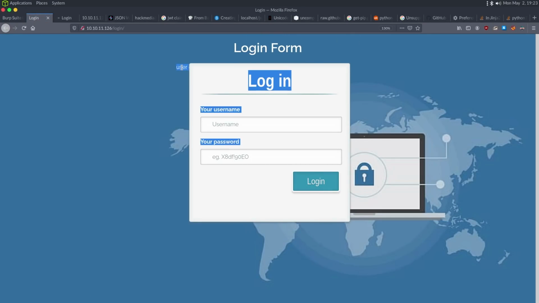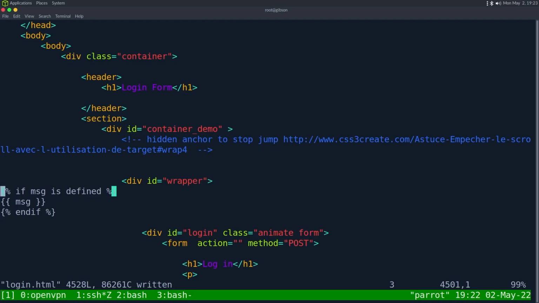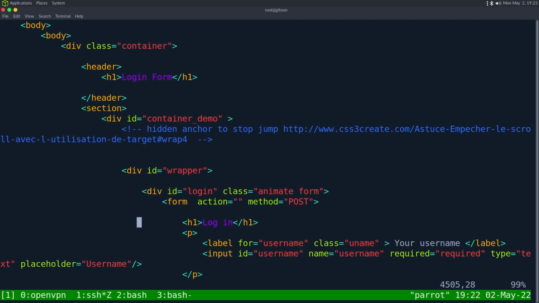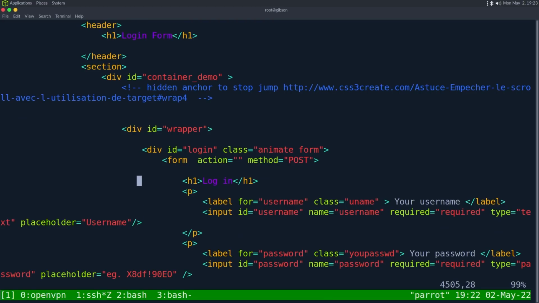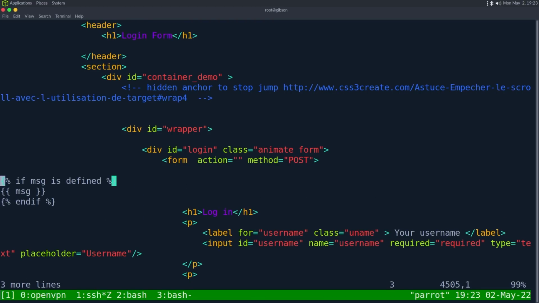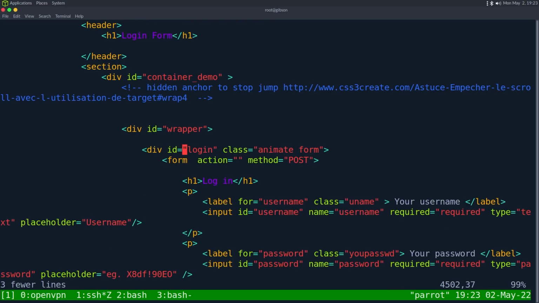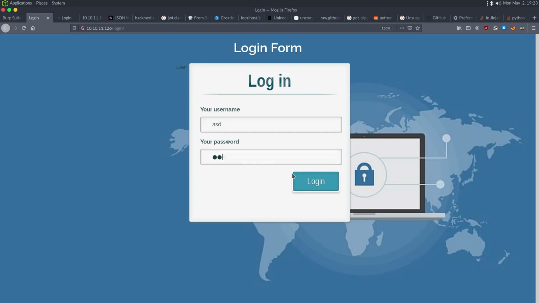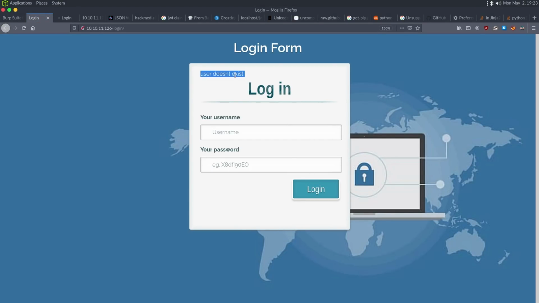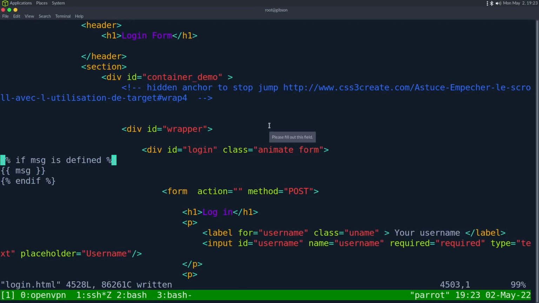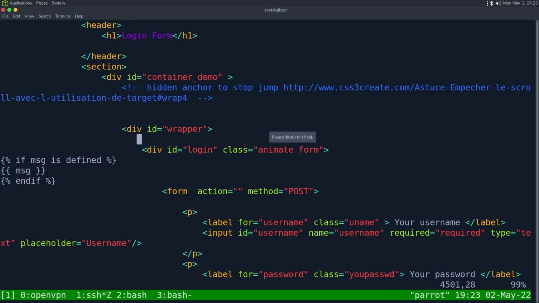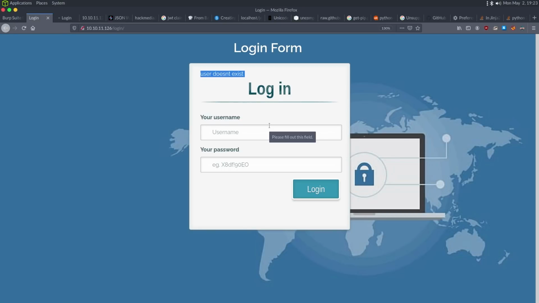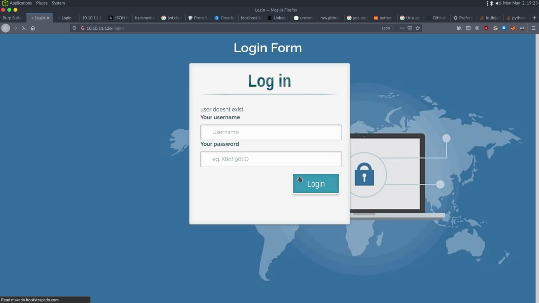Behind. It's not exactly what we want. We probably want to create a special place for this, but their message is going there now. That is looking better. I bet if we move this above. There we go. User does not exist.